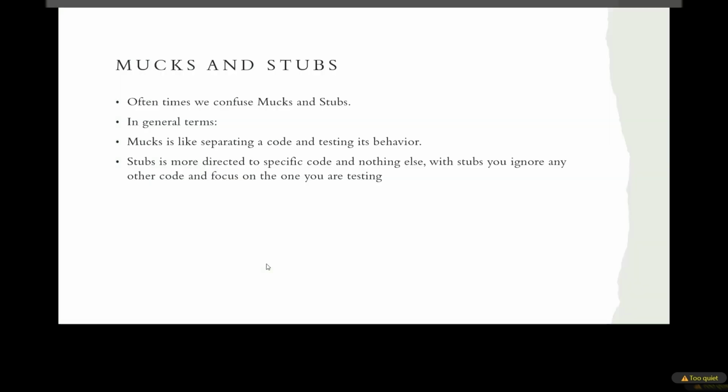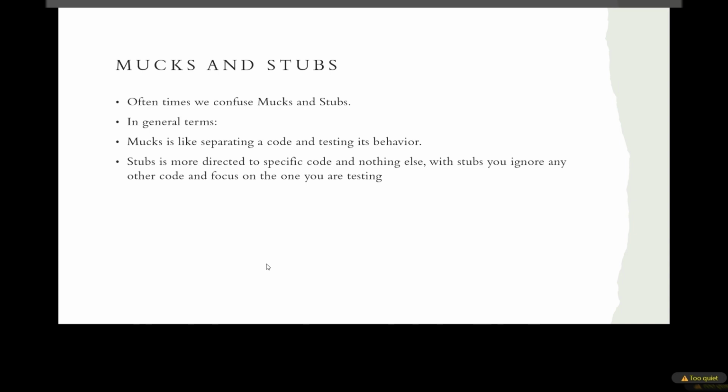Next is mocks and stubs. I know a lot of people get confused about what mocks and stubs are. But in general terms, a mock is like separating a piece of code and testing its behavior. Kind of like you separate code from an entire system and you test its behavior, what it does on its own. Once you take it out of a system and test it, you want to know how it works, how it's functioning on its own. Then you incorporate that to see how it can function better in your system.